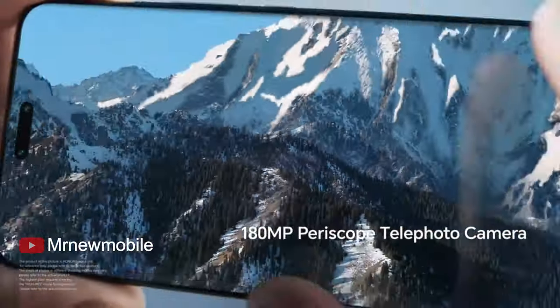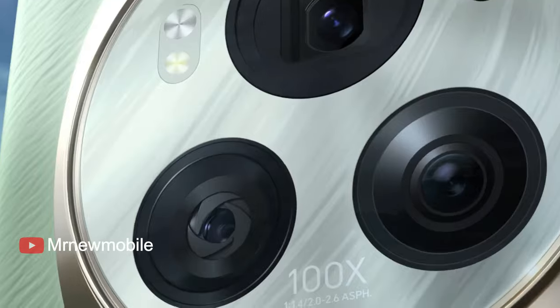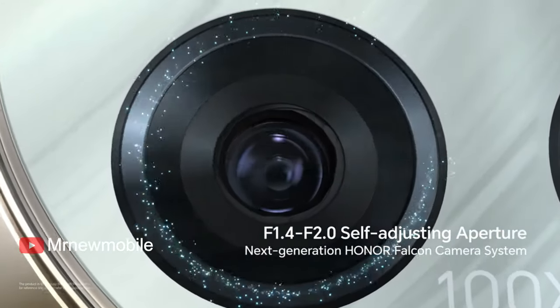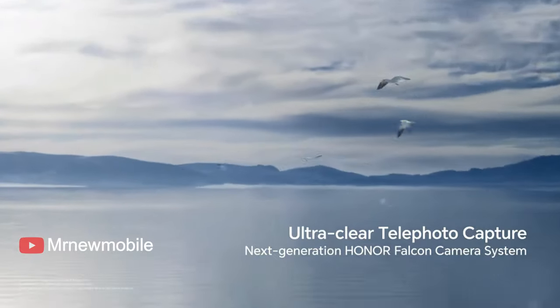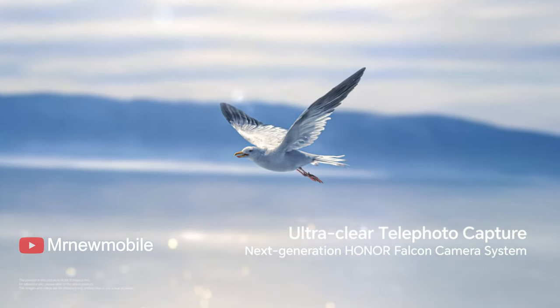Don't confuse this with the sort of AI we've been seeing from Samsung and Google, because this is aimed squarely at capture rather than editing. The camera now sits on what's referred to as a cushion design, meaning there's quite a significant bump on the rear of this phone. That's all part of the design distinction though.